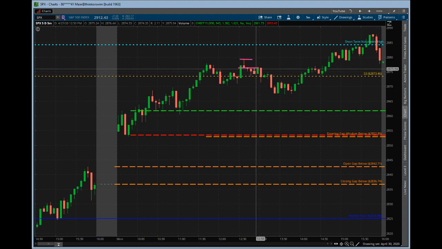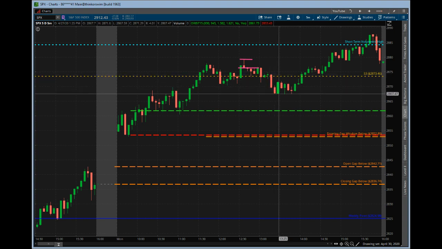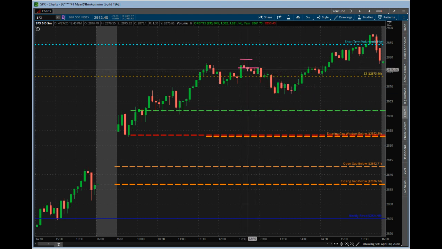And then if you could hold this pullback right here, all it did is tag the top of this. If you weren't trailing bar by bar, you don't get stopped out on this candle. It ended up working its way down even farther to 28.71, a little bit of a flag move down, and then all the way down to 28.67. So almost a 10-point move off of that 2B reversal.